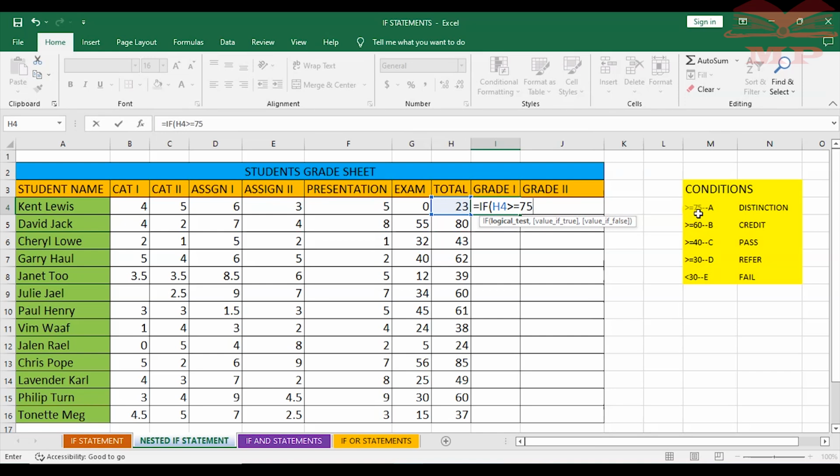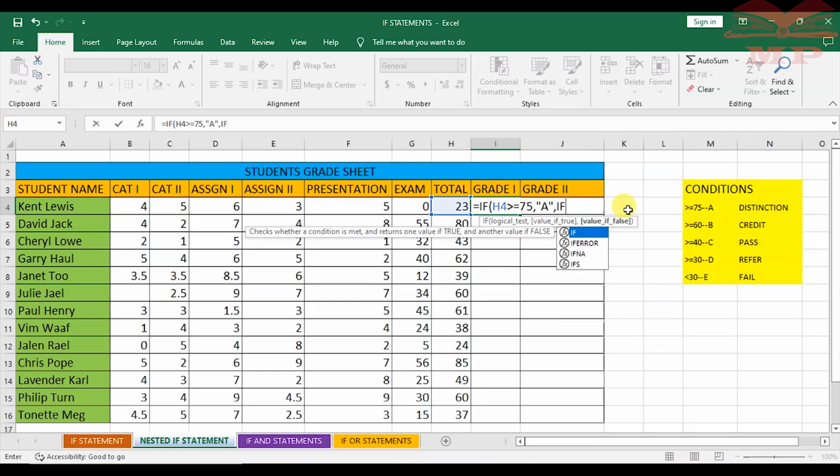If H4 is greater than or equal to 75, then comma, this formula should give you A. So you type A, then close it in the quotation marks, then comma.